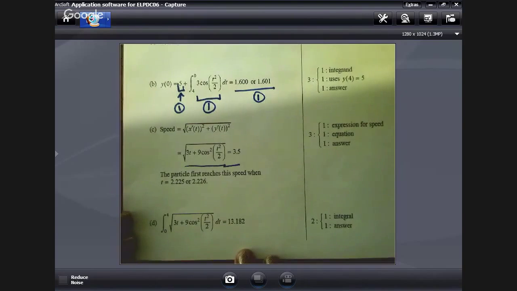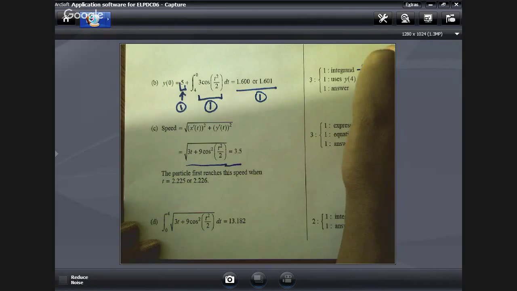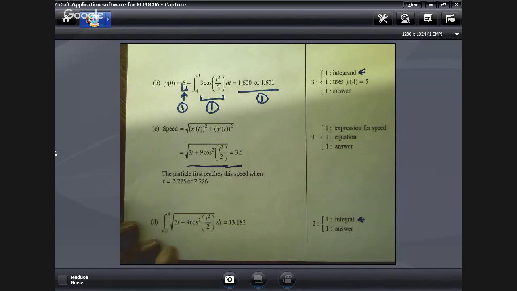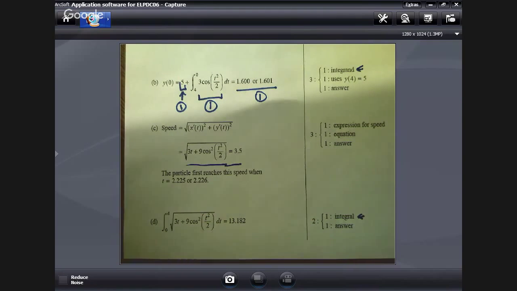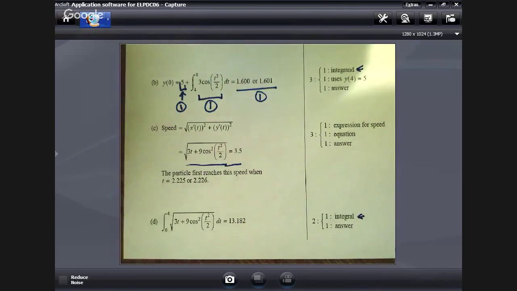And finally, the last point, part D, is for the integral. Now notice part B says integrand. This one actually says integral. So it includes the limits from 0 to 4. It includes the integrand. So all of this has to be right to get that first point. And then the answer is the answer. We don't need to see anything in between. I hope you don't even attempt to actually evaluate this definite integral by hand, because it's not a skill that you've learned in AB Calculus, BC most likely.